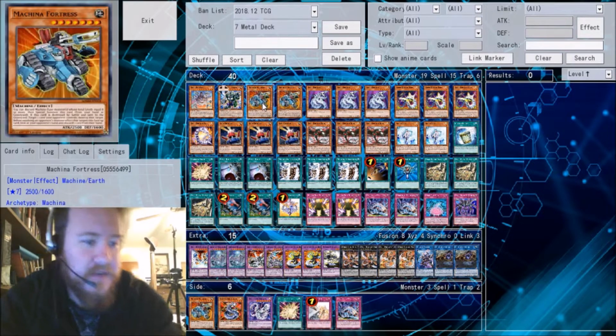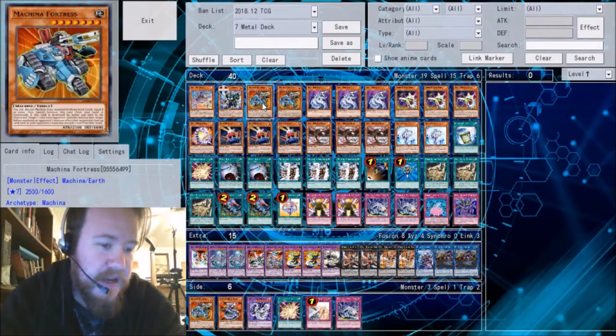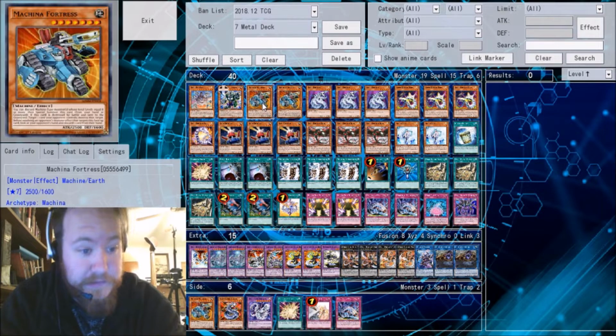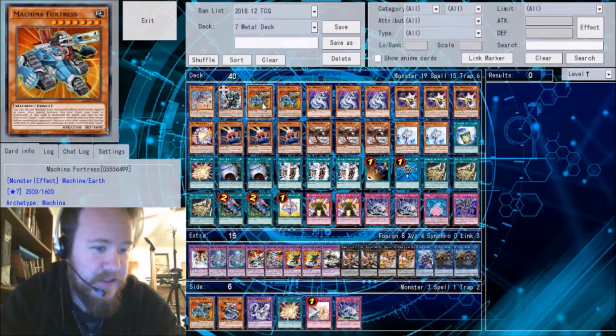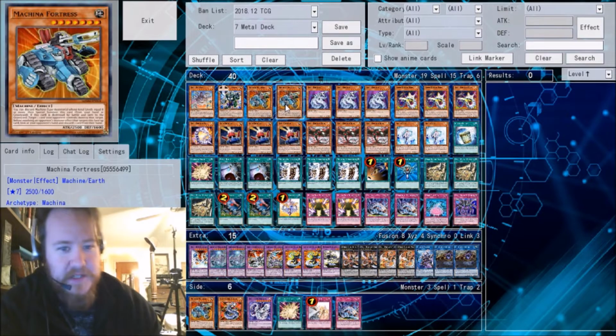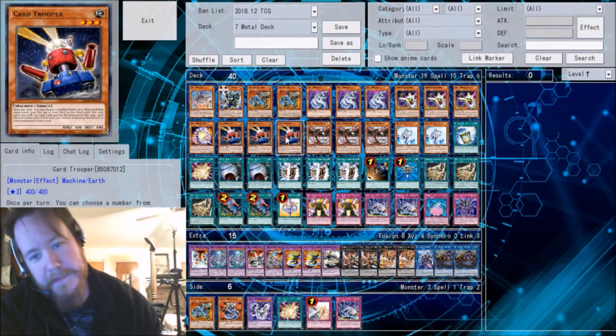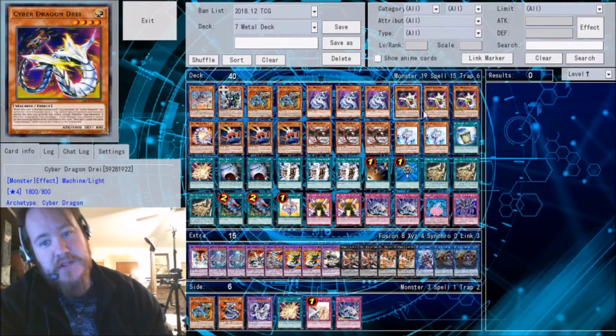We got Machina Fortress here. If the opponent targets it, they're going to lose a card in their hand, so they don't want to target it. And if they destroy it in battle, they don't want to do that either. If it's destroyed in battle, you target a card on the opponent's side of the field and destroy it. So they don't want to target it, they don't want to destroy it. And this is what you want in the graveyard with Card Trooper, so that's why we're playing it. We also can put Dreys in there.